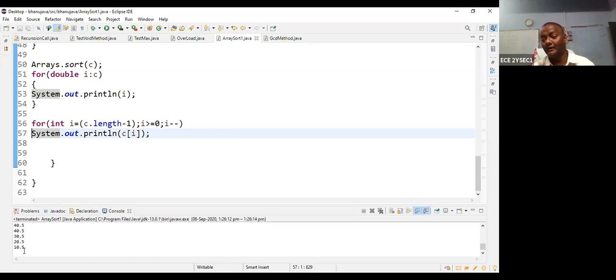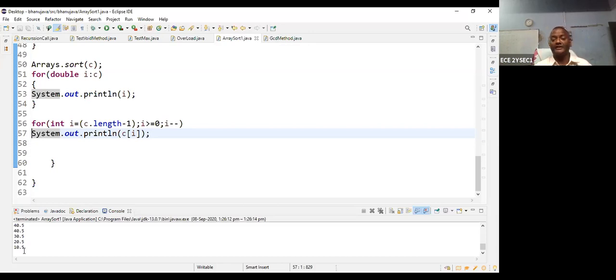This is one method. The second method is you can directly apply logic and change the order in the reverse way by using different methods like bubble sort. So which one is the best? You can choose. Now this is a brief idea about the one-dimensional array with different data types.